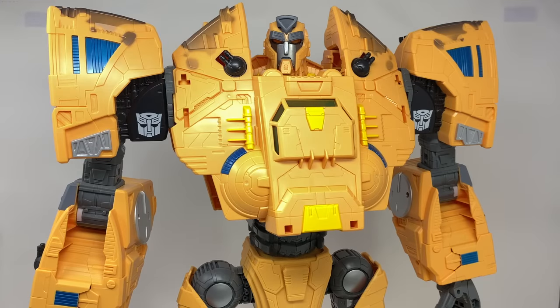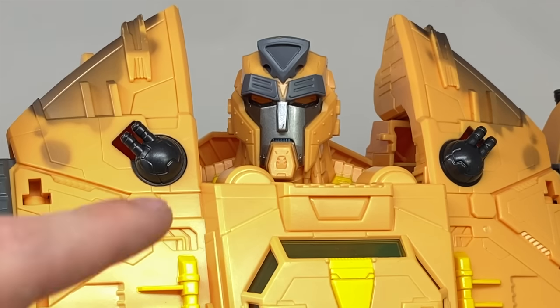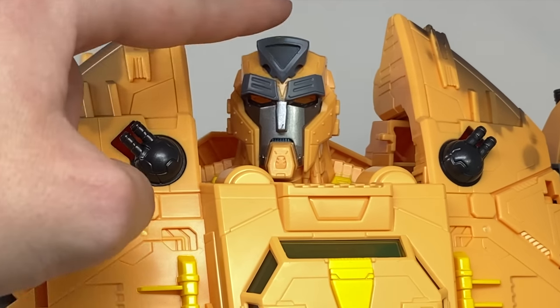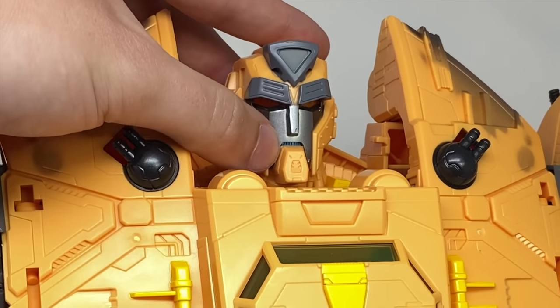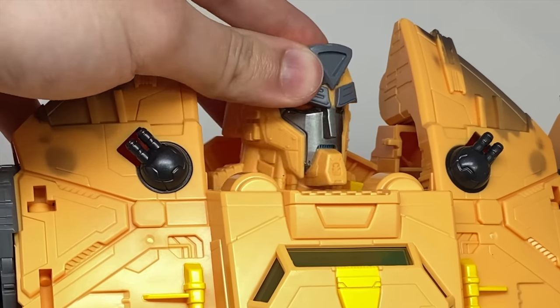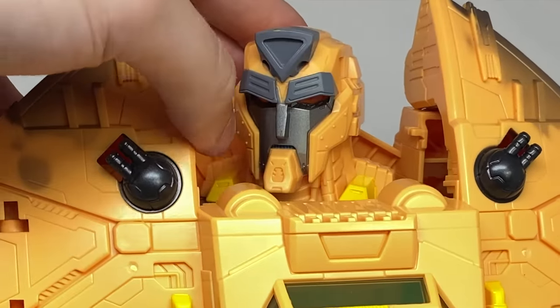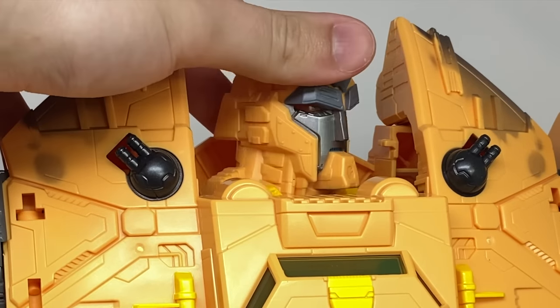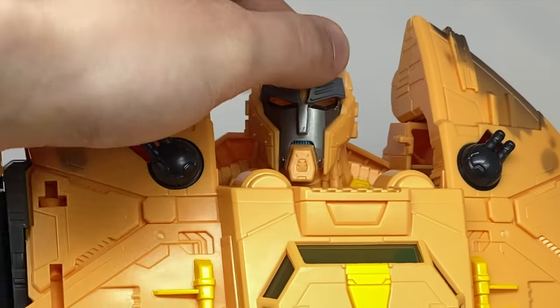Taking a closer look at detail and articulation — the head is really inspired by the Last Autobot, which works perfectly. There's a nice variety of gray used for the eyebrows and crest, a gunmetal used for the faceplate, a mixture of blue for the mouthpiece, and red for the eyes. There's some nice yellow detail for the neck piece as well. The head is on a swivel joint — sadly no ball joint — but you get a good range. It would have been awesome to look down like Scorponok, but that's just a minor critique.